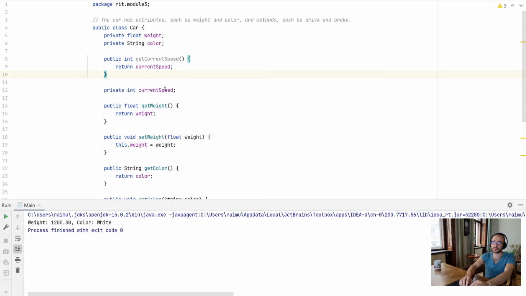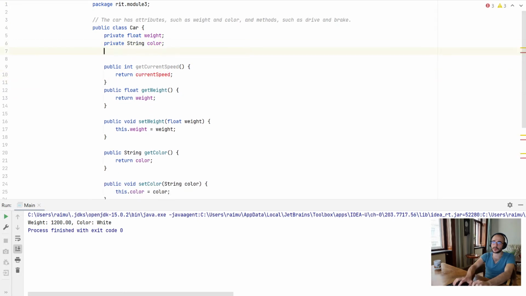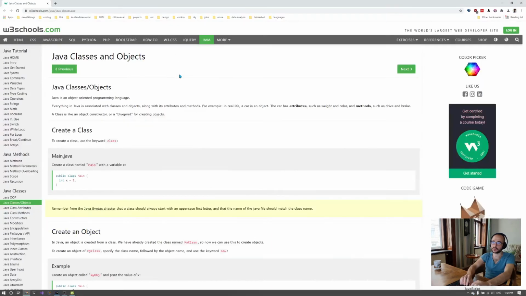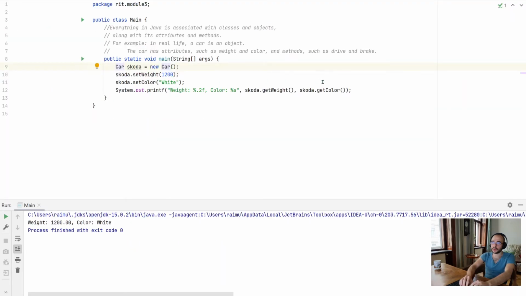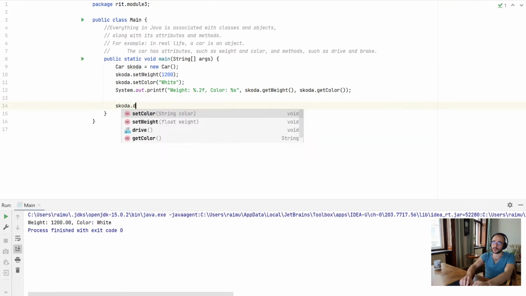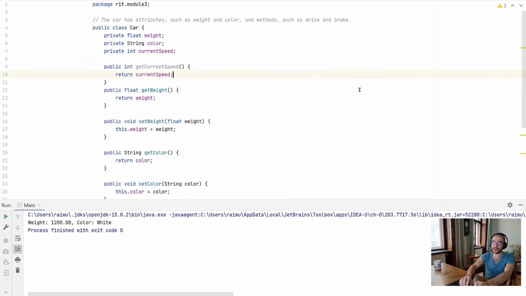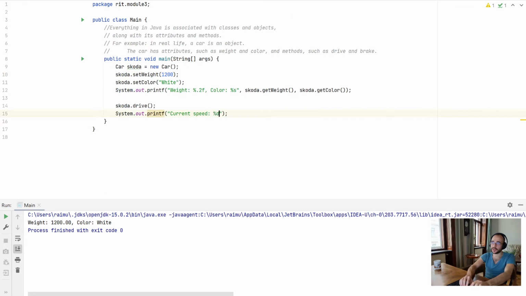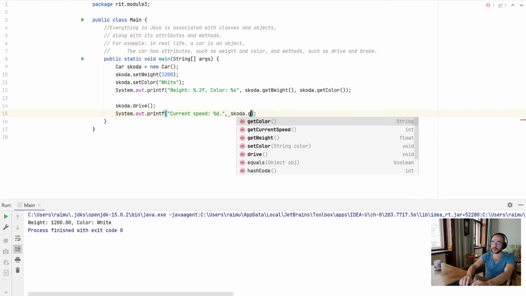And let's get this in order, and just use the getter to retrieve the current speed. So Skoda.drive, and then print the current speed: current speed percentage d, Skoda dot get speed.